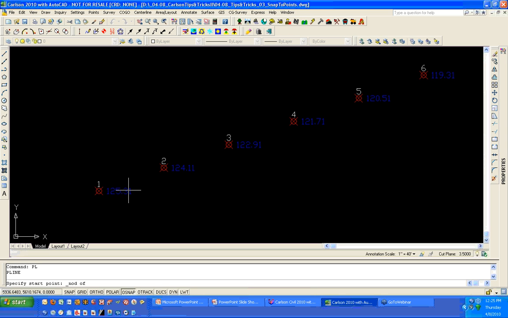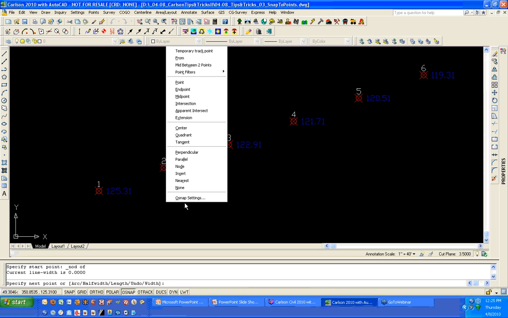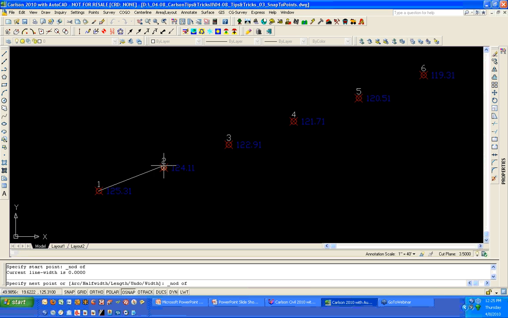It doesn't allow me to be over top of the elevation, the description if it were here, or the point number. So I have to be right on top of that point. And depending on how you have your point blocks set up, that node may be just a speck on the screen, so you may not even be able to see it.